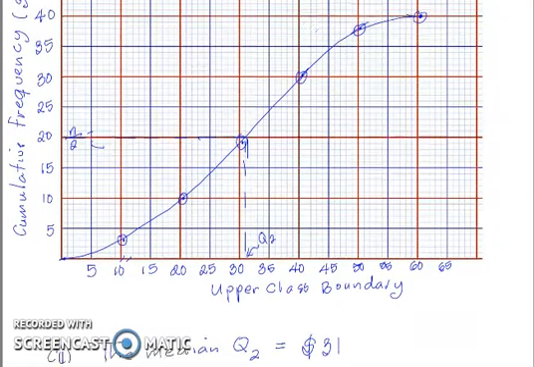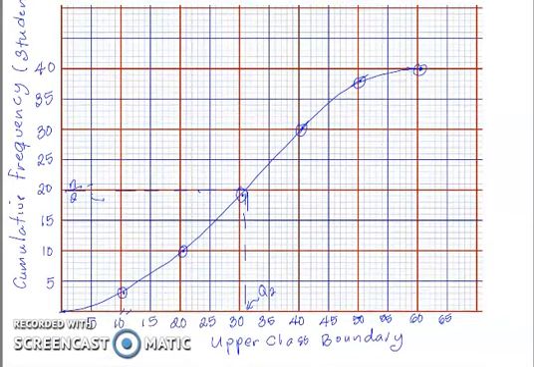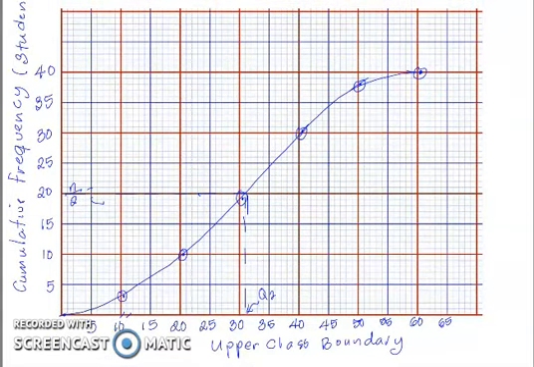Now, the next thing we're asked to do is determine the probability that a student chosen at random spent less than $23. To answer this, the first thing we have to do is find out which student spent $23. So let's identify 23 on the horizontal axis, because that's where the money is. This is dollars. 20, 21, 22, 23. The 23 is there. Then we're going to go up.